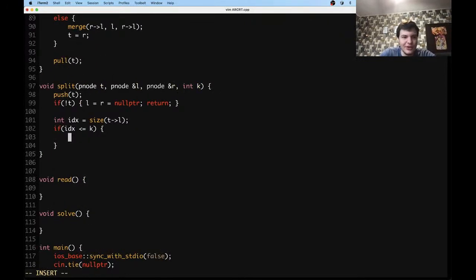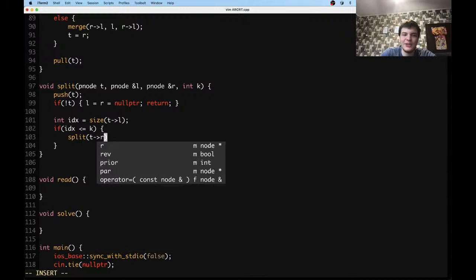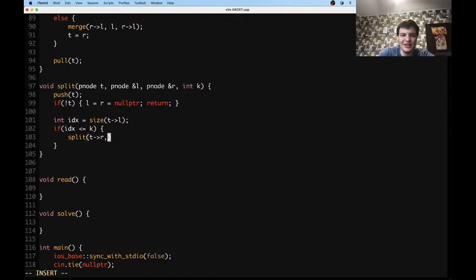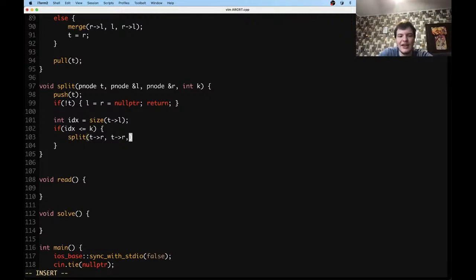So in this case, we actually want to split the right part into two things. Just give me a second to figure this out. Okay, so we have t, we know that t will be in the root, and we want to split t dot right, because t will be the new left, and then right, because we know that right won't have anything from t dot left.